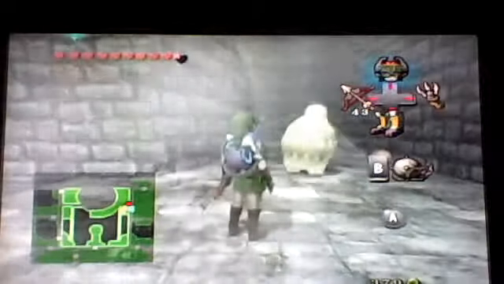Now, at this moment in time, I'm actually going to stop right here. So, next time on Zelda Twilight Princess, we're going to be getting the mirror shard and tackling the boss. See you guys later.